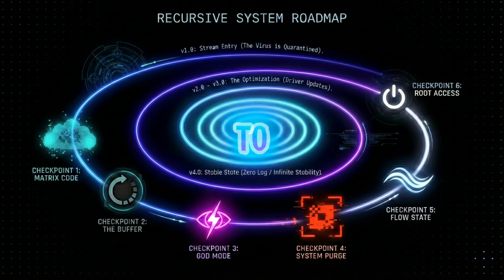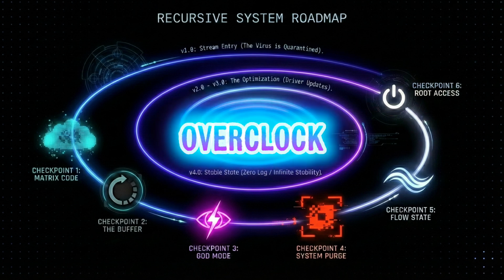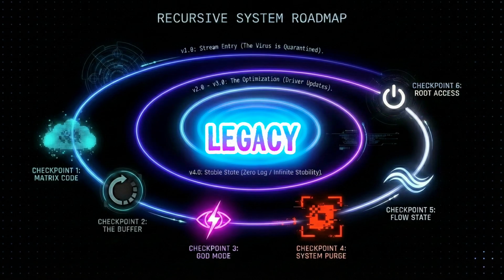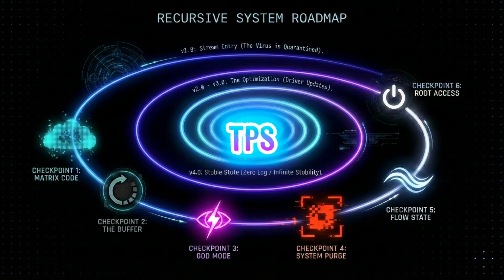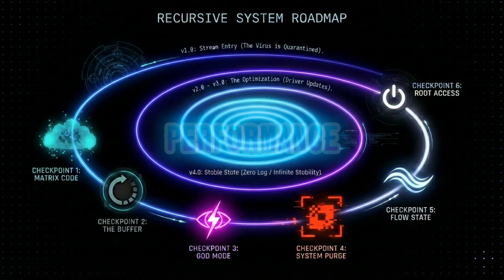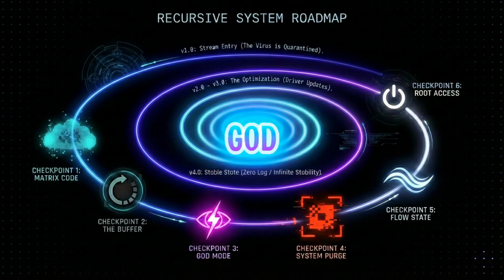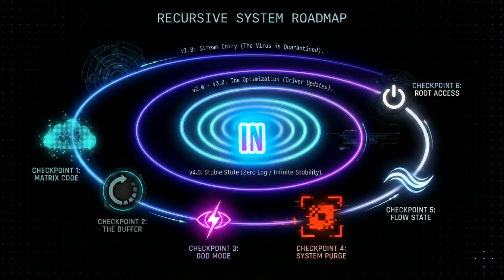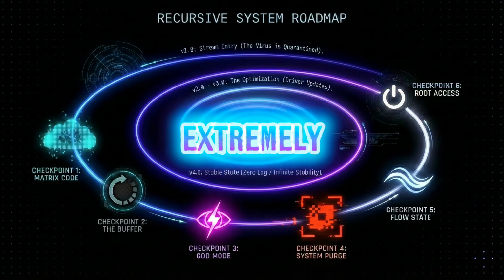Which brings us directly to checkpoint 3, the overclock, or as the source calls it, God mode. Now we're having fun. This corresponds to the legacy stage of Udayabbaya, arising and passing away. And in the TPS protocol, this is where the system performance just spikes dramatically. God mode. Every gamer knows that feeling. Infinite health, infinite ammo, walking through walls. In meditation terms, this is a state of extremely high energy, incredible clarity.